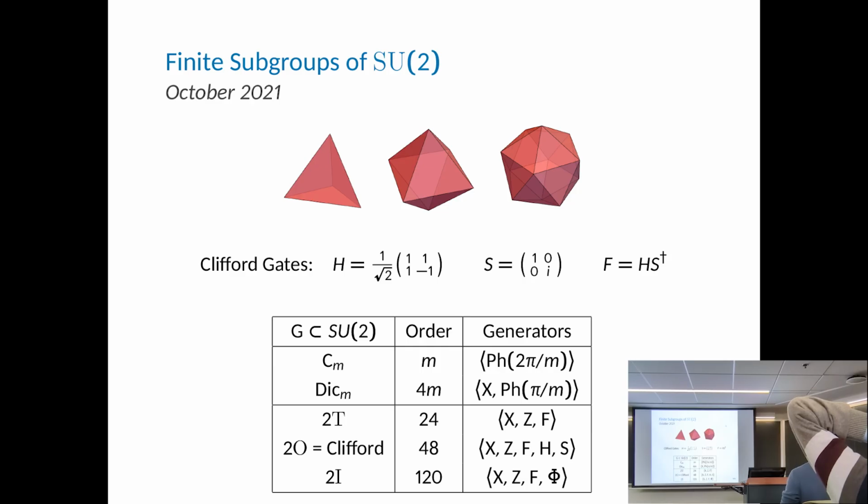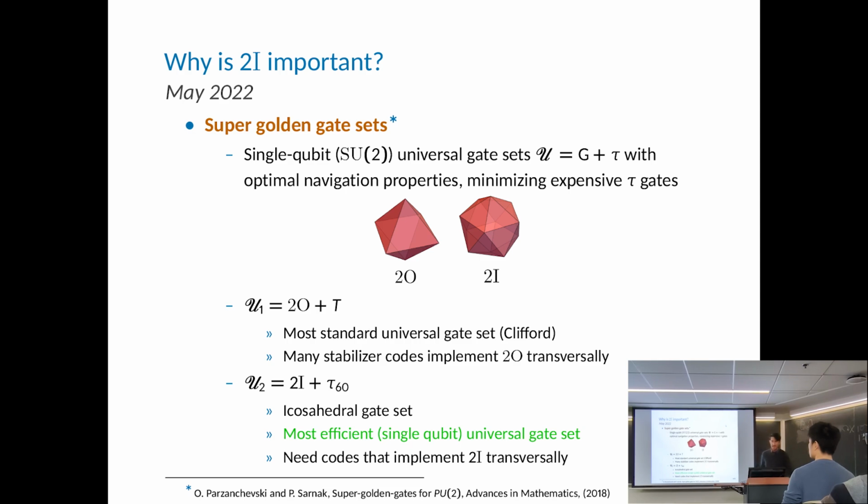Yeah, color code, CSS code. There's a well-known famous 7-qubit code, which I can talk about more later. Then I started thinking about this, and I said, wouldn't it be cool to have a code that has 2I symmetry? I was talking to Victor and Michael after class, and Michael said, yeah, that seems really cool. You should look into it.